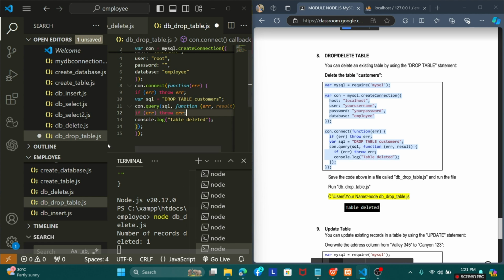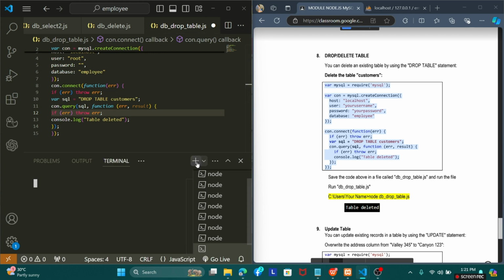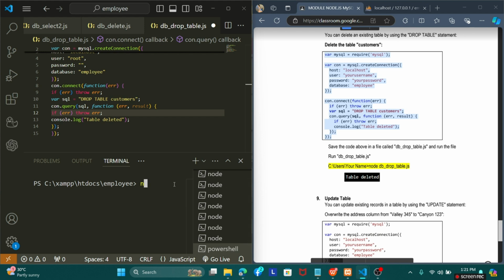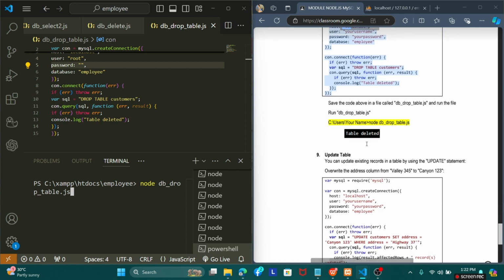Then just run this file in our terminal. So again, new terminal, and then the command node, we always use the command node db_drop_table.js. Okay, oops. Then we are expected to receive this output, which is table deleted.